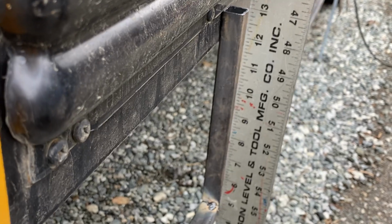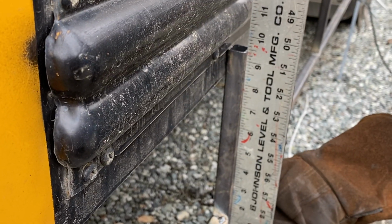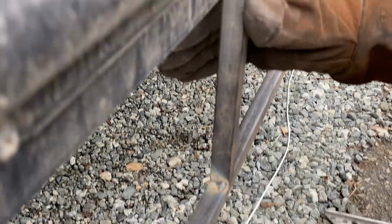I got the gap up here. All right, so let me, I'm pushing in on it. About right there. Yeah, I got it. Now, of course, I've moved it in the back here a little bit. I'll tack it, but you can check it once you get this secured.